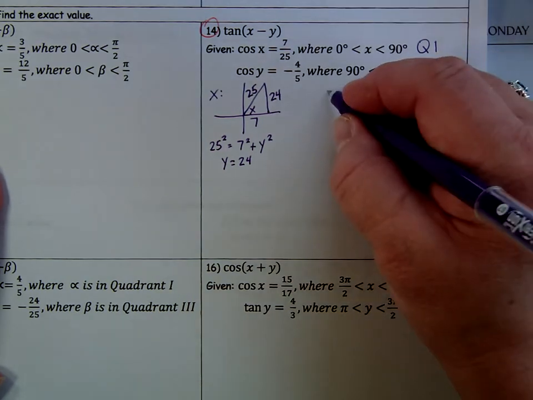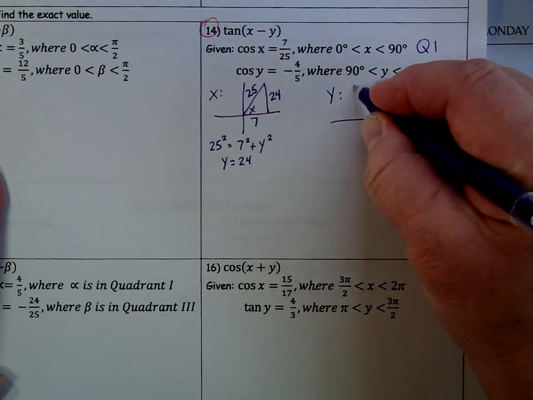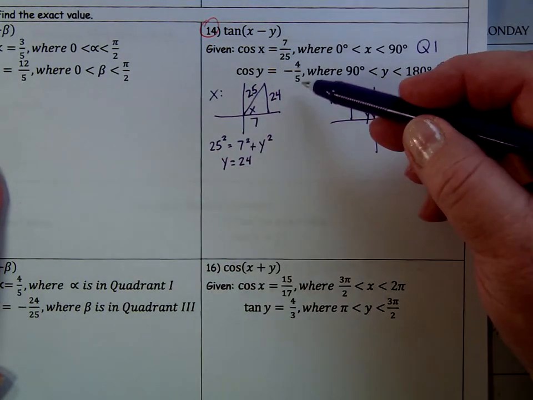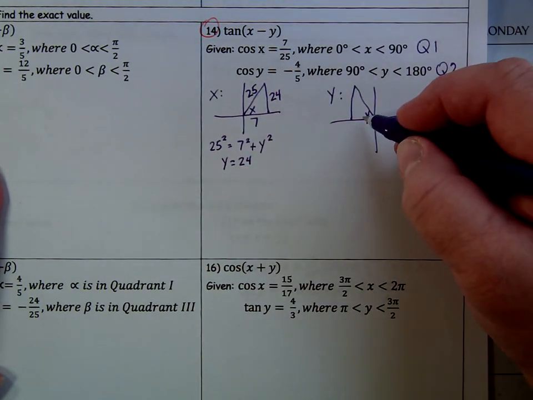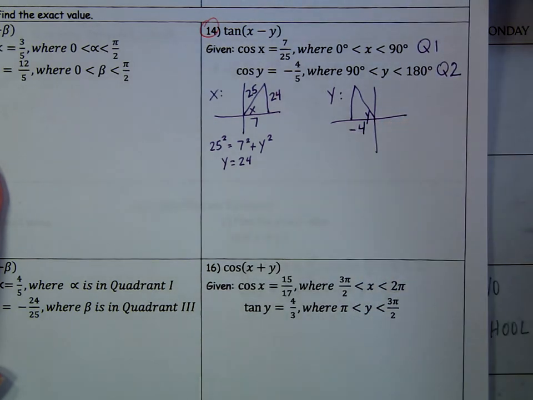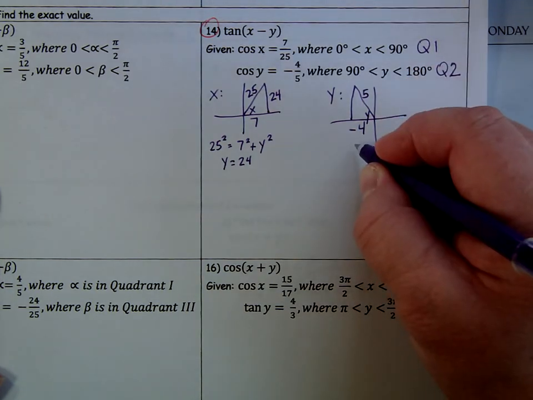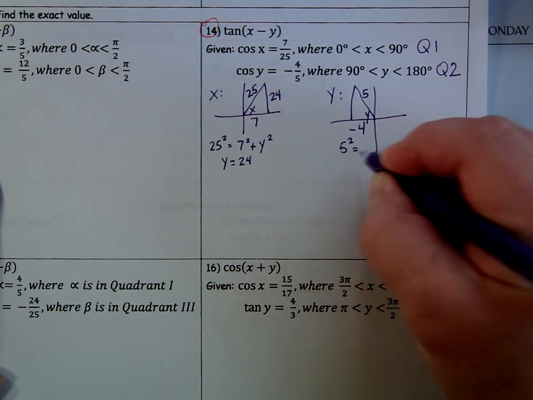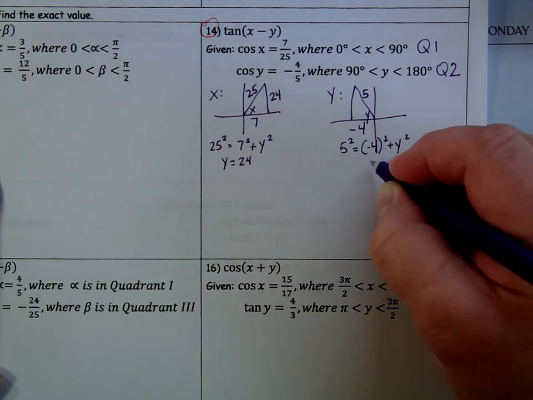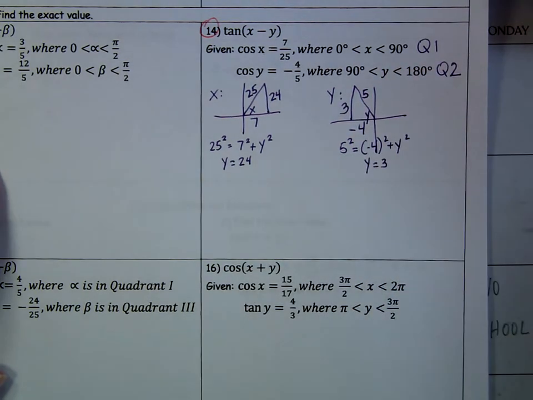All right, so then we go to my y triangle. My y triangle is in quadrant 2. Quadrant 2, here's my y. Cosine is negative 4/5. So if I look over here, cosine is adjacent. This would be my 4 value. Well, you can see that that would be a negative x value, so that's negative 4. Your hypotenuse is 5. Guess what the missing side is? You probably know this without me showing you. Negative 4 squared plus some y value squared. It's a 3, 4, 5 triangle, so my y is 3. That's this guy, that's a positive 3.